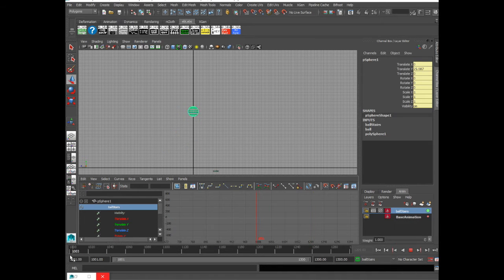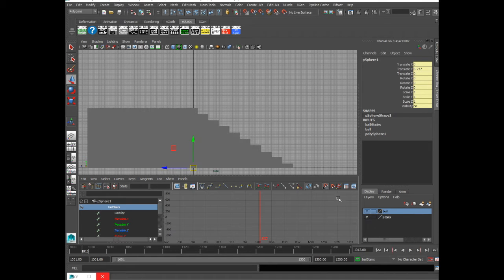But now we're going to make some adjustments so that we can animate on these stairs. So I'm just going to turn the stairs back on. Alright, so there's the ground position. Now, on my ball stairs layer, again, this is the pose where the ball should be contacting the ground. I just move to that frame. And then I'm going to move my ball up to be contacting the top of the stairs and press S.